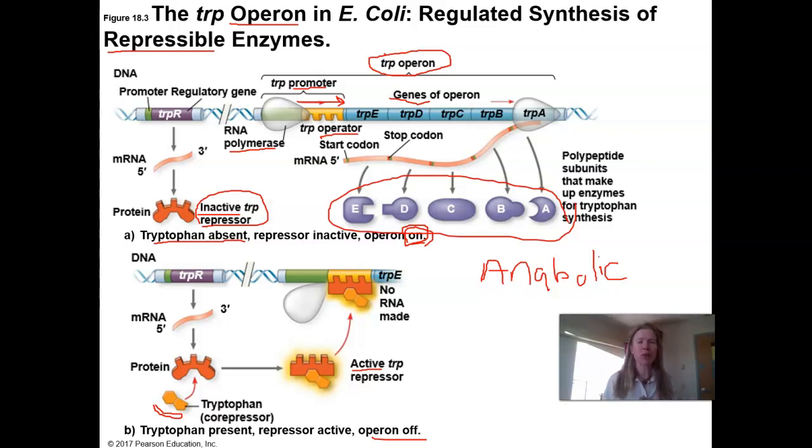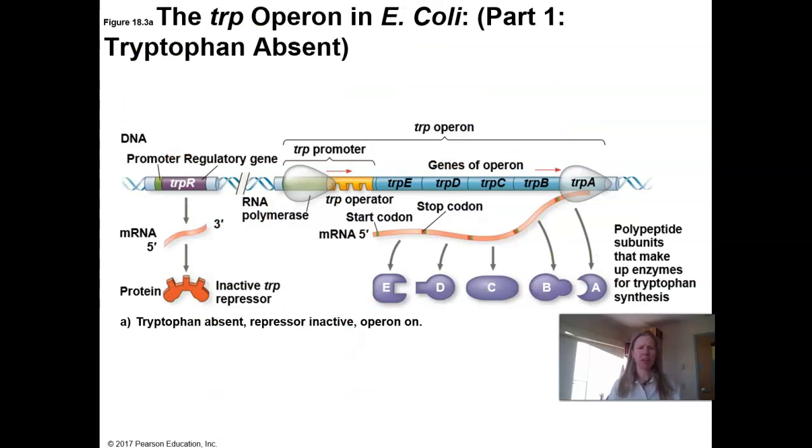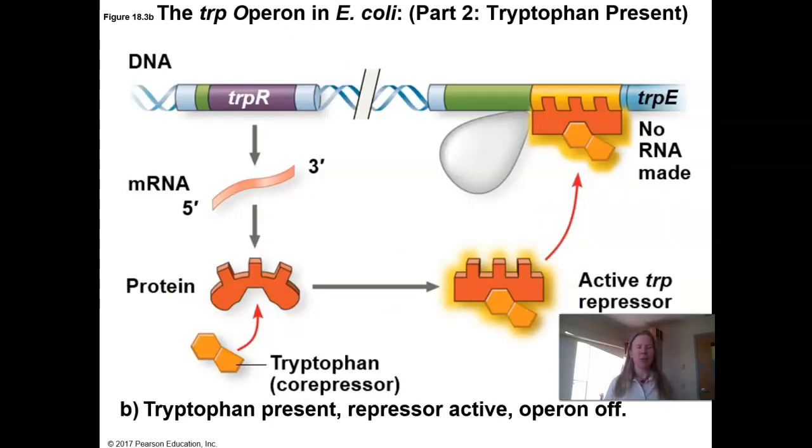So, okay, on one hand, you look at this and you're like, holy cow, that's a lot of details. But on the other hand, isn't this slick? I mean, there's a reason they called this the operon, the great work, because bacteria have this figured out, right? They're being extremely efficient here. Okay, so let's look at the flip side. Let's look at what happens. Oh, first, we're zooming in, right? So again, this is when the operon is on and we're making our enzymes to make tryptophan. Here's when the operon is off because we have plenty of tryptophan activating our repressor.